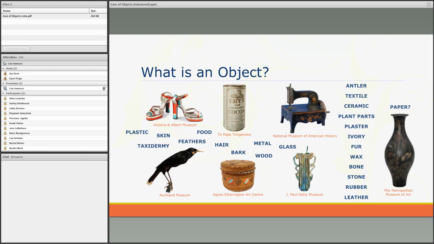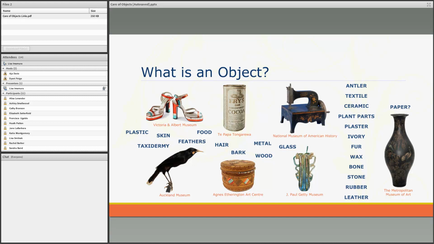So if you think about a watercolor on paper, it has a front and the back. It might have watercolors on both sides, and even though they share a physical support, in terms of content, they have different identities. They could be studied separately from a curatorial art historical perspective, compared to something like a shoe, which also has a front and a back, but no matter what direction you view it from, it's still going to be the same shoe.